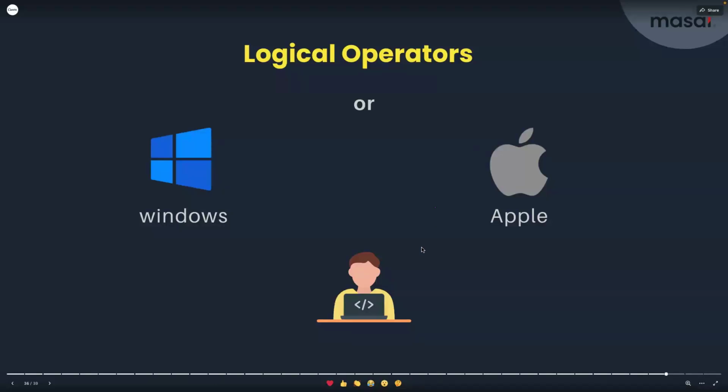Okay, let's go to the or thing. Now all of you want to be a good developer, a good software engineer, right? Either you use a Windows system or you use an Apple system, you can be a good developer. Do you need both of these to become a good developer? I need all of your response. One might be good, one might be bad, that is another thing. But do you need both of these? No, you need any one. If any one of these is satisfied, you can become a good developer. To become a good developer, either you need Windows or you need Apple. So in these kinds of scenarios, you will be using the OR operator in JavaScript. Sorted till now?